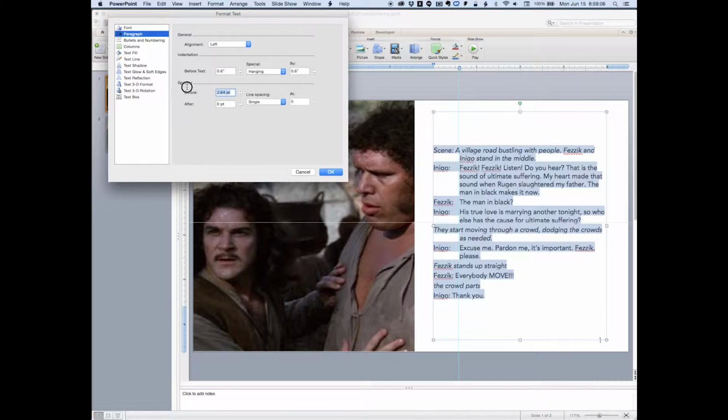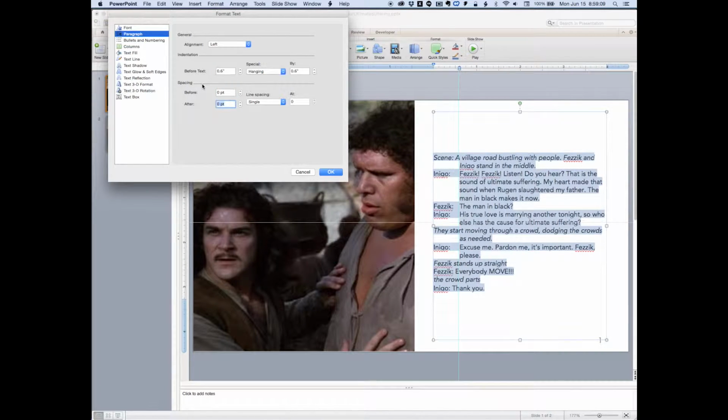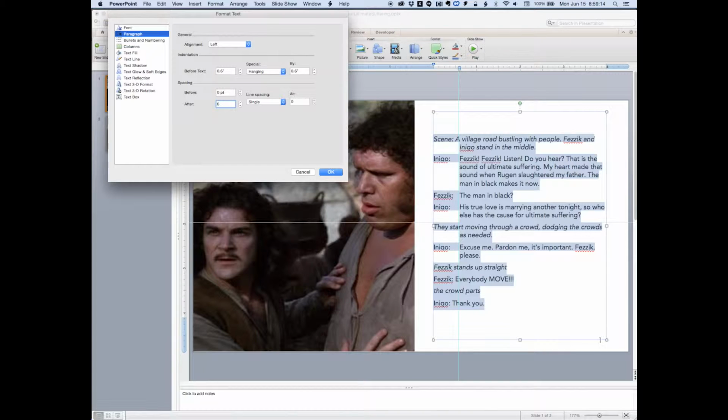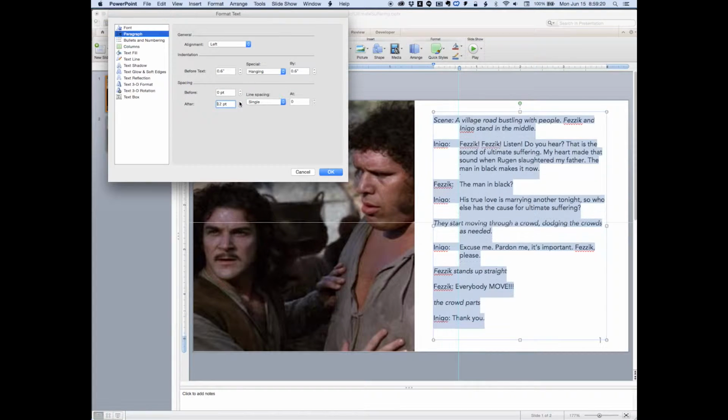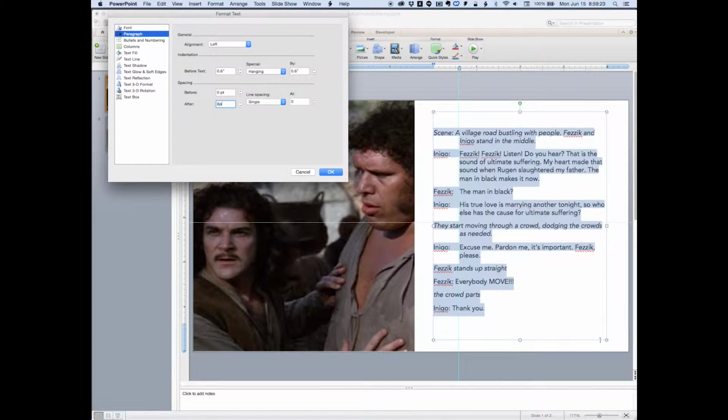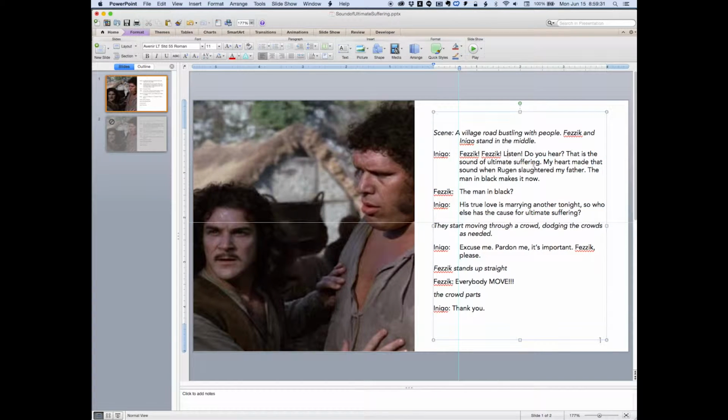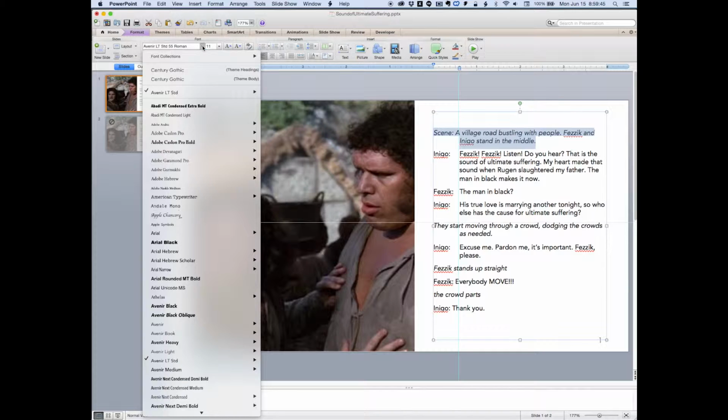So I want space after because I don't have extra paragraphs in my version. If we're at 12 point, let's do 6 pt and see where that gets us. I kind of like that. That's nice, visible. Maybe I'm going to go 8. That way it's a third of the type size. Again, a nice, okay. Now our basic copy is now set. So all we have to do is edit this. Okay, so what we need to do is get rid of our indents. I want to make it a lighter text.